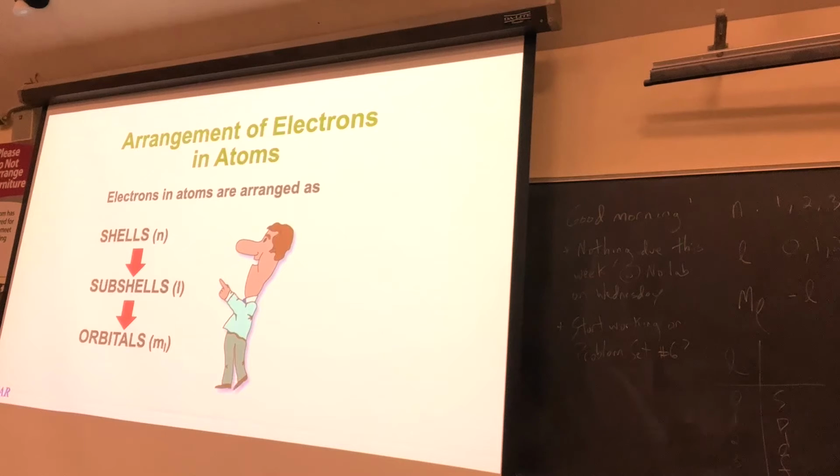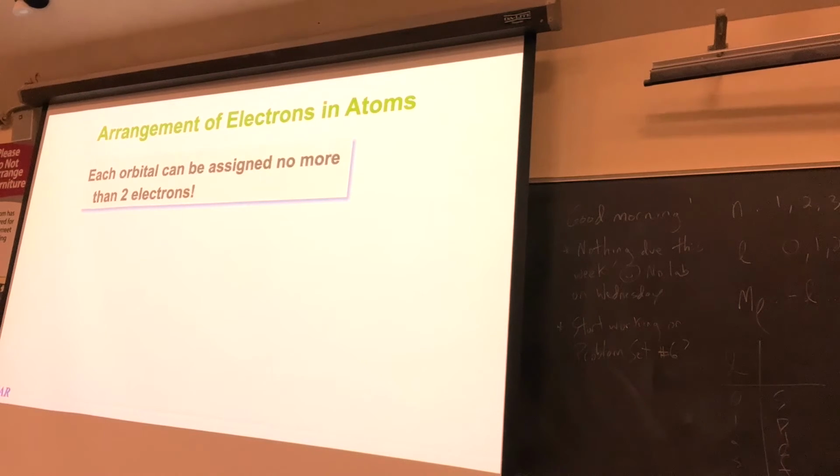And in order to do that, we need to remember that there's shells, subshells, and orbitals, which we just went through. The shells are the N, the subshells are the L, and the orbitals are the M sub L. And L depends on N, M sub L depends on L, etc. But there's one more quantum number that I haven't brought up yet. And this one says that basically each of those orbitals, each of those M sub L's, can only have 2 electrons. And when Wes asked about the color of those little pictures I showed, each of those was an orbital, one of the F orbitals.